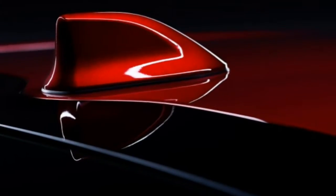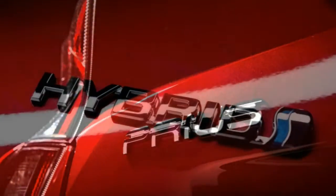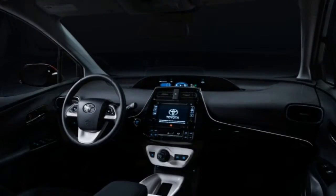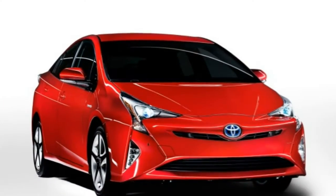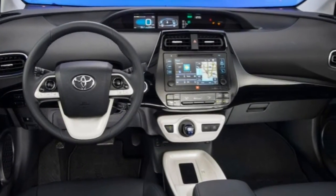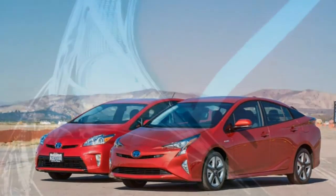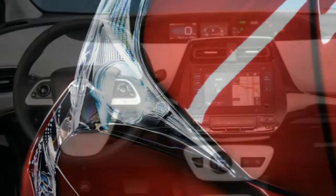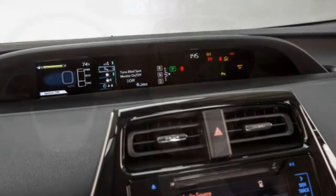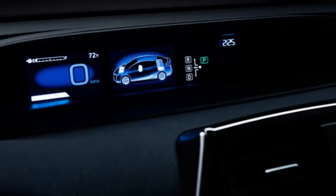Standard features found on the Prius 2 include 15-inch alloy wheels, automatic LED headlights, LED running lights and taillights, heated mirrors, keyless entry (driver door only) and ignition, automatic climate control, dual 4.2-inch driver information screens, cruise control, a tilt and telescoping steering wheel, cloth upholstery, a height adjustable driver seat, a 60/40 split folding rear seat, a 6.1-inch touchscreen display, a rear view camera, Bluetooth phone and audio connectivity, voice recognition with Siri Eyes Free and a 6-speaker audio system with a USB port, an auxiliary audio jack and a CD player.